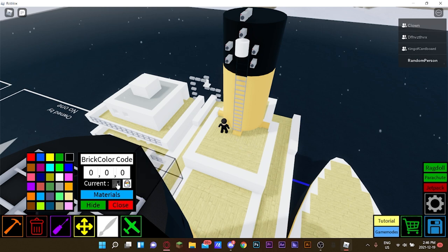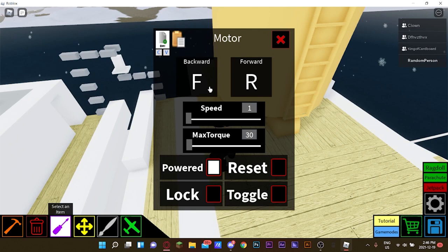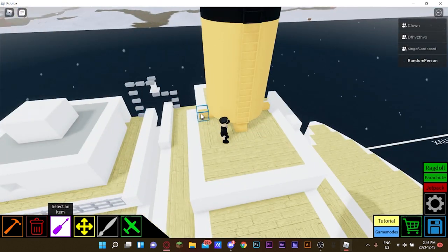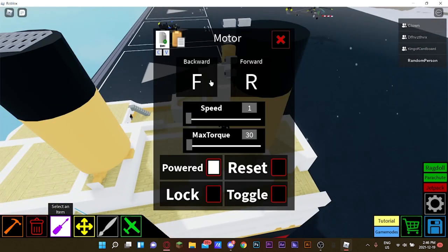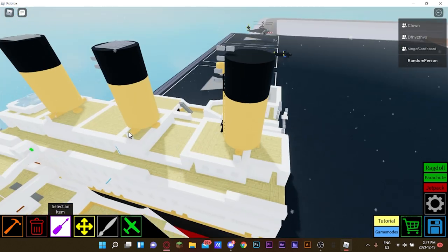And also, we're gonna switch the funnel buttons again, because my buttons were wrong, and that's how I usually can't find my ships. So we're gonna switch this to E and Q. Then we're gonna make this QE, which stands for Queen Elizabeth. We're gonna make it Elizabeth Queen. No, EQ.